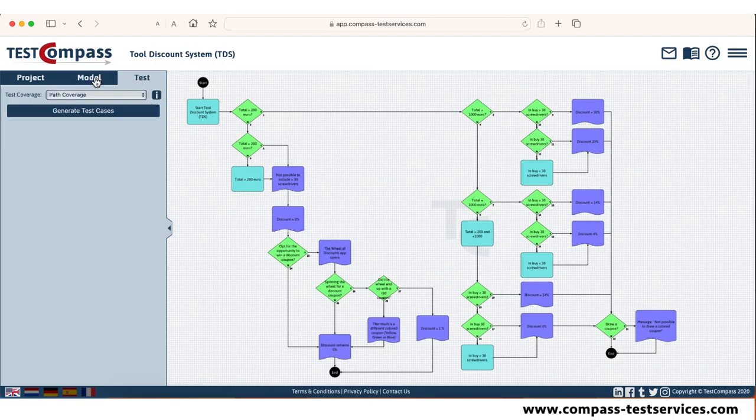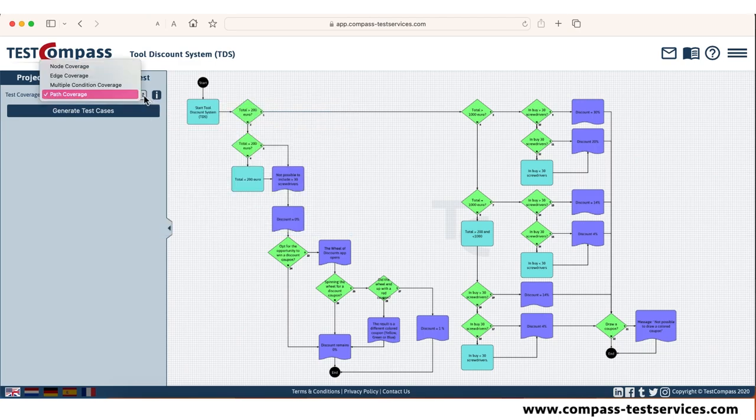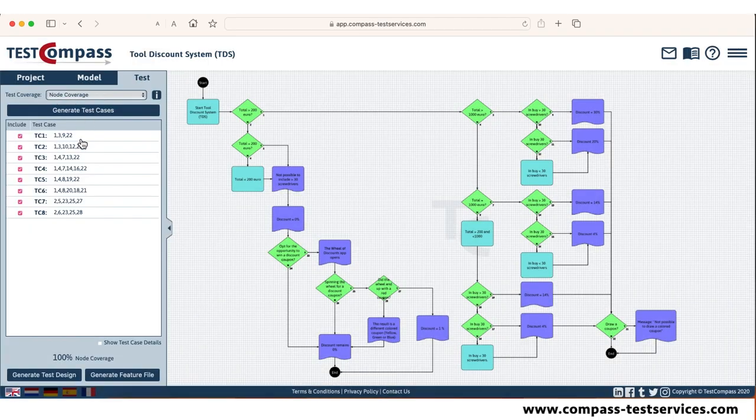Now that the model has been formalized and agreement and shared understanding has been reached within the entire team, we can start generating the test cases automatically. Within TestCompass we have 4 types of test coverage forms, from weak to strong. We can relate the choice of a specific test coverage to the results of a performed product risk analysis. For now, we generated test cases based on the node coverage, which results in 8 test cases with 100% node coverage. If you now select the test case on the left, you will see the entire path in the model.